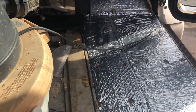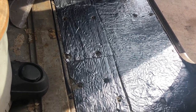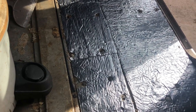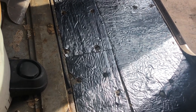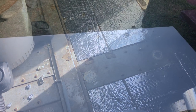Next step, I'm gonna put a sheet of 1/2 inch PVC, and I'm gonna cut it up to here. I'm gonna leave a little canal to run wires, so maybe in the future I can put some sound system in the back of my truck. So yeah, that's what I'm gonna do, and let me start doing the PVC.